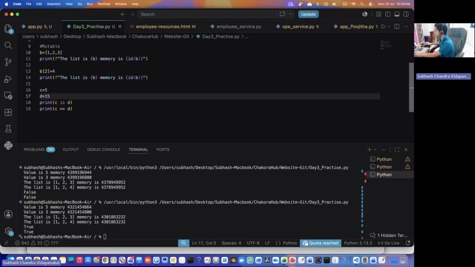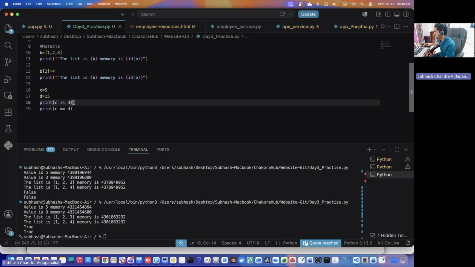If I give 15, then this 15 is a different value, and Python will create a separate memory location to hold that 15, and D is pointed to that 15. Then both are not identical. Both 5 and 15 are different, and both the addresses will also be different. So if you execute, you will get false.